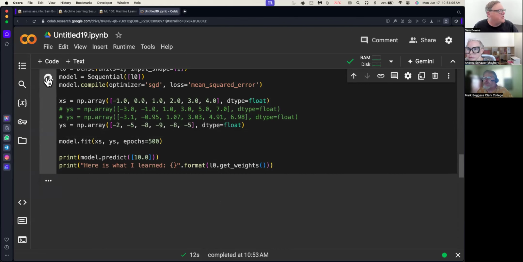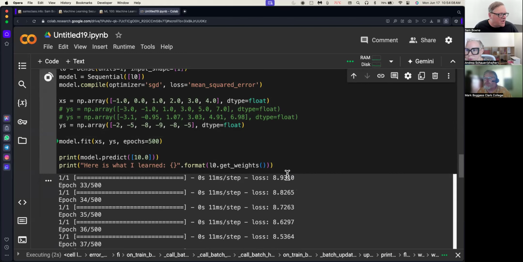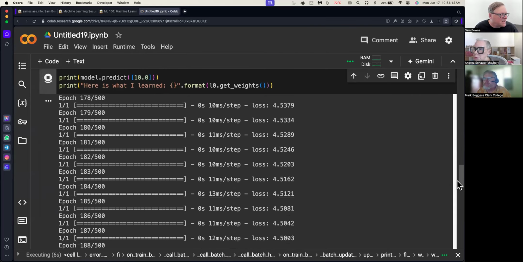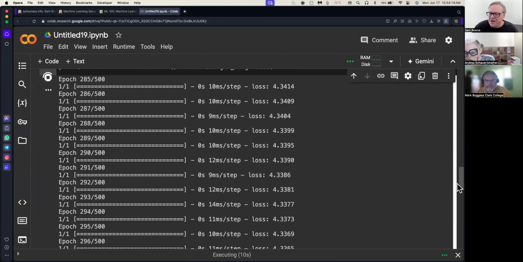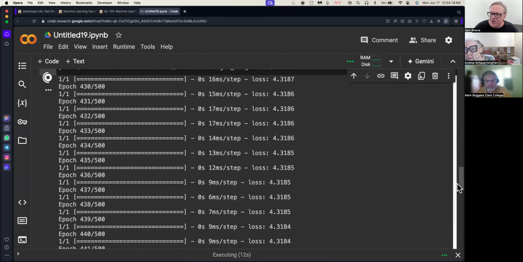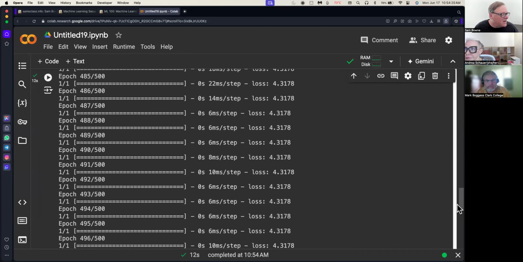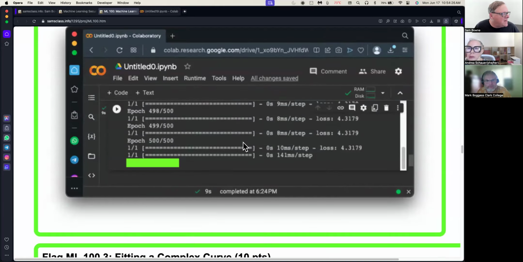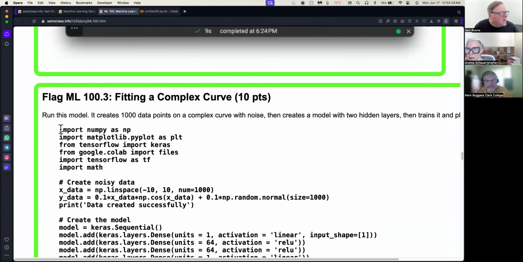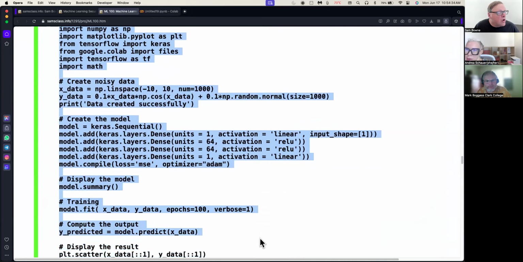That's more like it. That should, because the loss should not be able to get very small anymore. Now the loss is like 98.76. And I think the loss can never get below 4 now, because no straight line will really go through that curve very well at all. And of course, it's not going to get the expected values. It's getting -1 and -5. It's fitting some crazy line that doesn't fit it very well. So if you wanted to fit a more complicated curve, you'd have to have a model with more neurons.